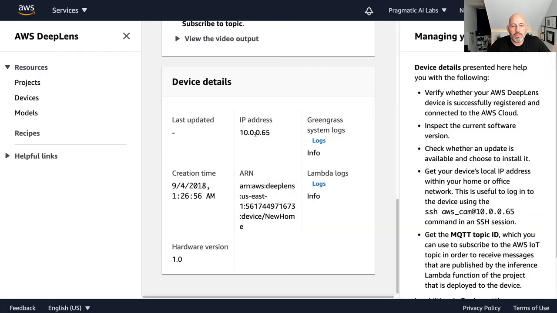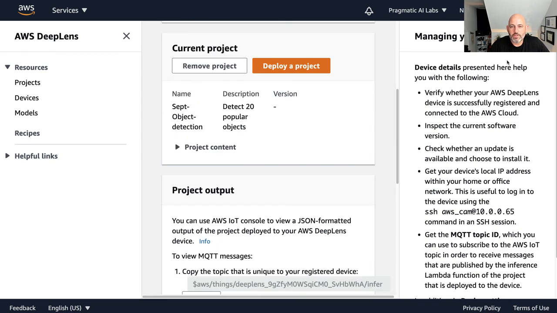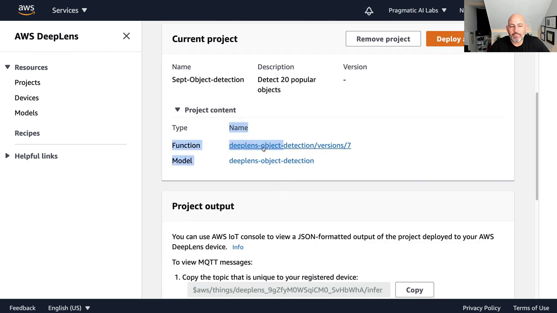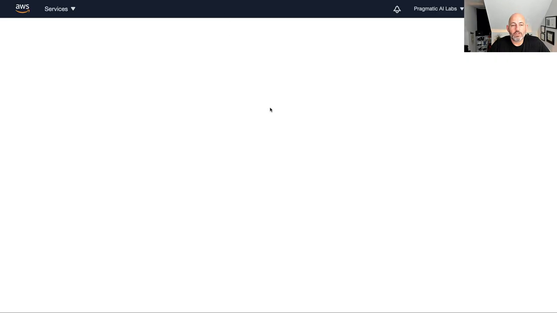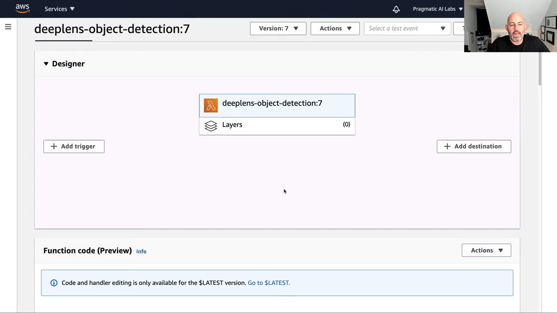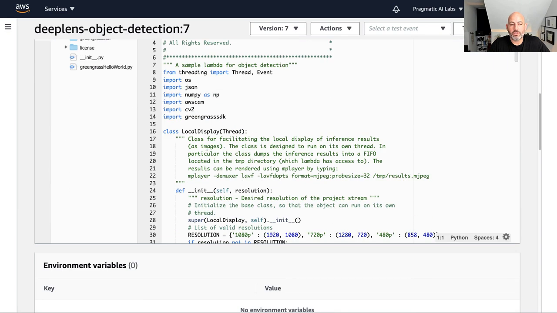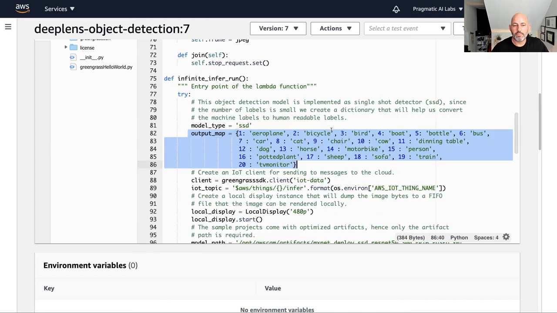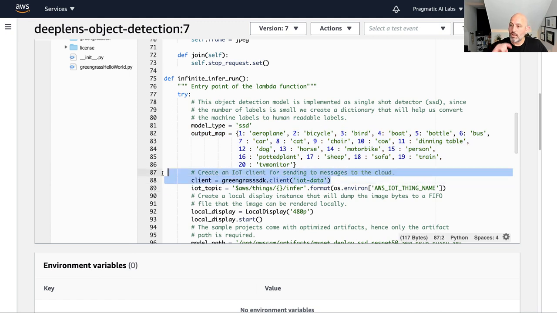All right, so now that I've got that working, the only other thing is that you can shell into it if you want, you can do all things with it, but the main thing to be aware of is that it has a Lambda function that you could later, if you wanted to, go into AWS Lambda and actually literally modify the code yourself. So you could go through here and change anything you wanted. Like, notice that it's got the labels associated here, and it's looking to see if it matches any of those labels. And then it's both sending the data to IoT, but also annotating the image itself so that you're able to see what it is.